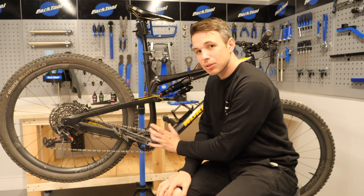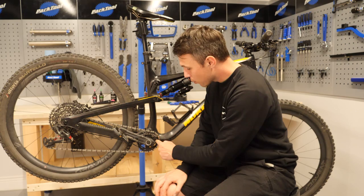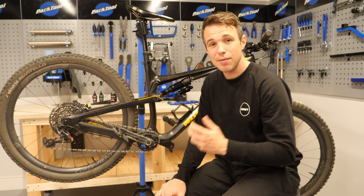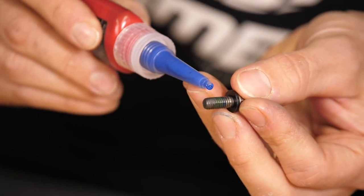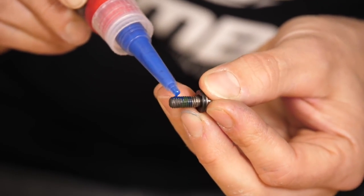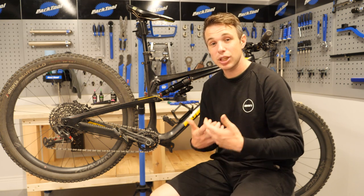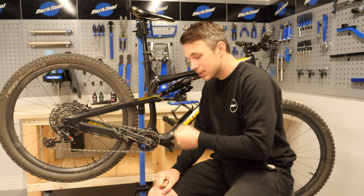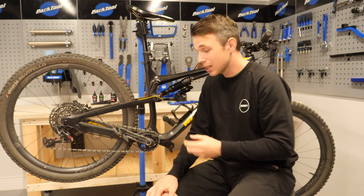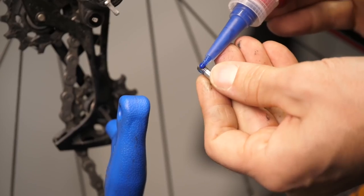On this bike I have a direct mount chainring, which tends to run pretty quiet. However, if you have one with chainring bolts, it's definitely worth making sure they are torqued up to spec and also including a drop of thread lock. Something like a retaining compound actually serves two purposes: it stops things wobbling loose, but it also provides much needed lubrication to the threads. What can happen with a lot of friction in the threads is that although something feels tight, you're actually feeling resistance from the threads themselves and not torque at the head of the bolt. So thread lock, much like grease, can actually aid installation.